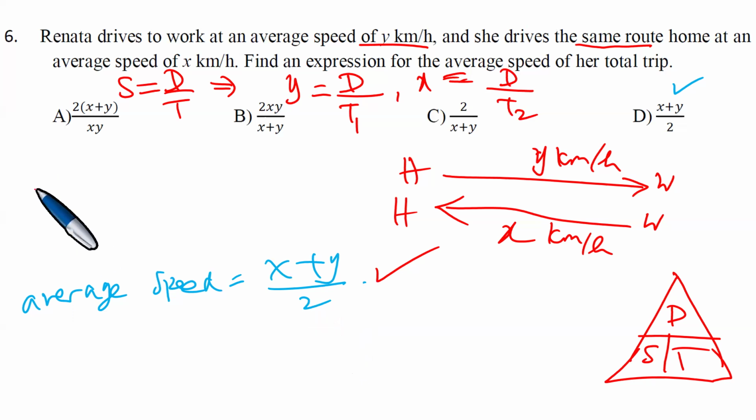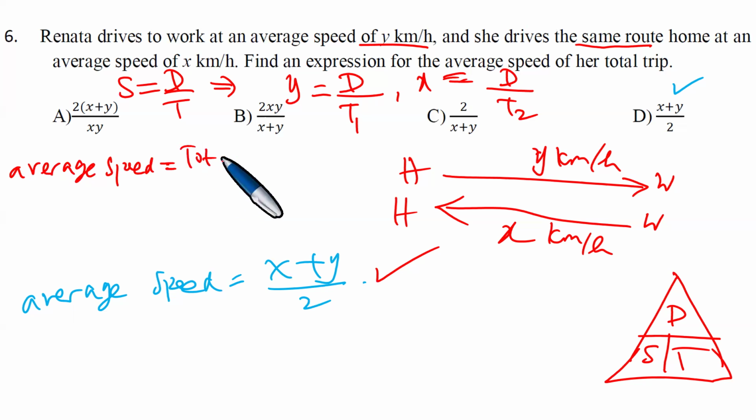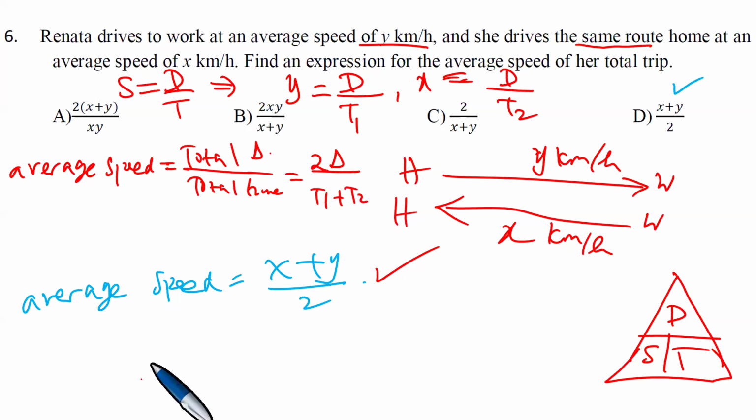But what do we then say? You would say average speed, as we said, is going to be total distance over total time. I'm trying to put some details to this. So average speed is total distance divided by total time. One thing you can do is say the total distance, because they move distance d each way, so you can call the total distance d, and the total time t1, t2. You can do it like that.